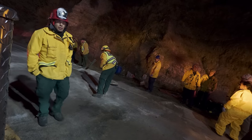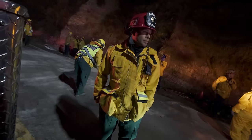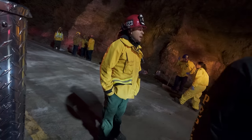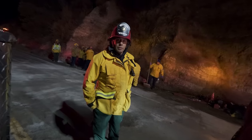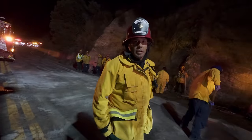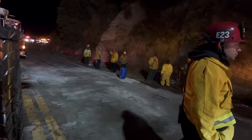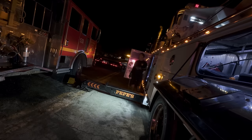You're the driver of the flatbed, right? How are you going to do it? Are you going to pull behind this thing and pull it out? He's going to turn around up there. I'll turn around and then come this way. There's a mile and a half to a big, huge turnaround for me. Okay, cool. Just whenever they clear the scene. They're going to let the cars by first, right? No, we don't have to. The one with the white hat, the chief. I said we don't have to, but if you guys want that, yeah. That's fine, because regardless, we'd have to go that way, and there's traffic in the way. I use those. I have four of those.